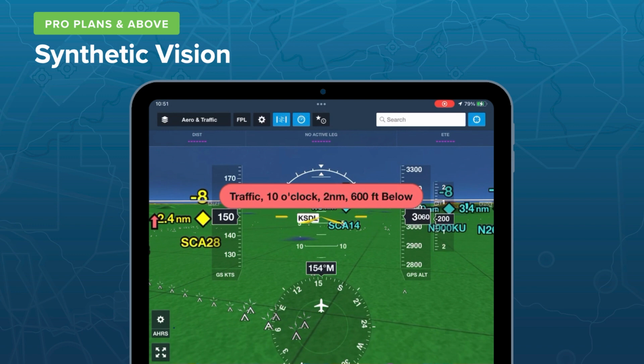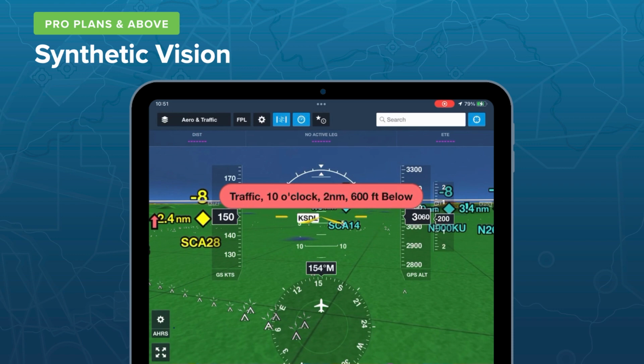The next feature I want to mention is synthetic vision. This is one that Kendall mentioned a little bit ago when we were reviewing the Maps tab. This is a screenshot I took on a flight in the Phoenix area, and if you've ever flown in that airspace, you know how busy it is. So you can see here we've got a traffic target. You can see that red arrow just on the side of the screen that shows that traffic at 10 o'clock, 2 miles, 600 feet below. And as we were flying through that airspace, that was not the only traffic alert like that.